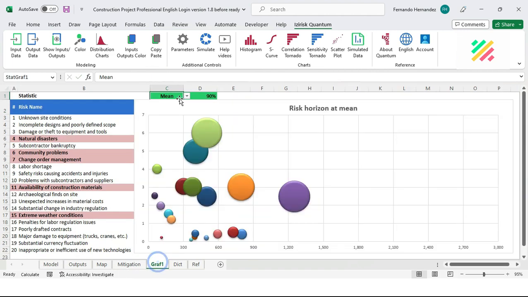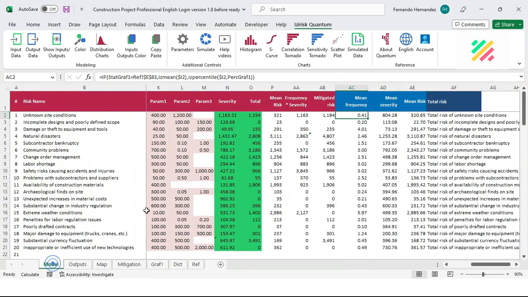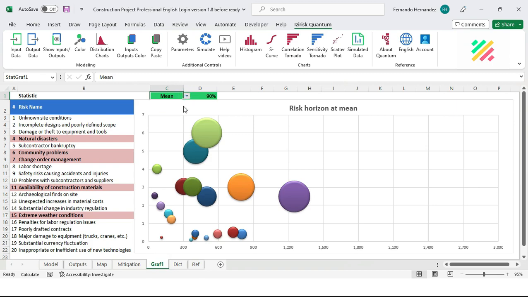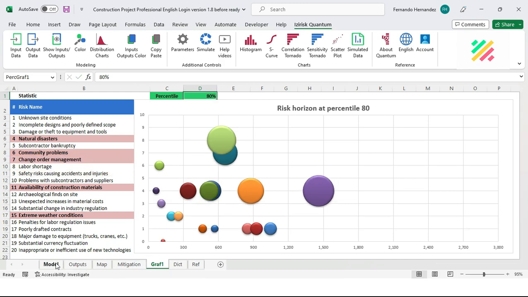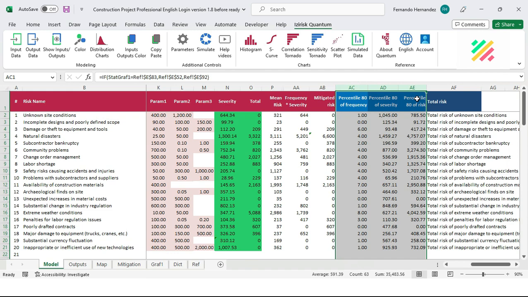Go to cell graph 1 and make sure that cell C1 contains mean. Going back to columns AC, AD and AE, observe that these contain functions that respectively retrieve either a mean or a certain given percentile. In other words, columns AC, AD and AE will now respectively show the mean frequencies, severities and overall total risks for each one of the 20 distinct risks. It only requires you to now change on cell graph 1 C1 the value to percentile and then redefine that percentile on cell D1, say, at its 80th percentile in order to update the calculated information. Going back again to model on columns AC through AE, we will now be able to respectively see the 80th percentiles of frequency, severity and overall total convoluted risk for each one of the 20 risks.